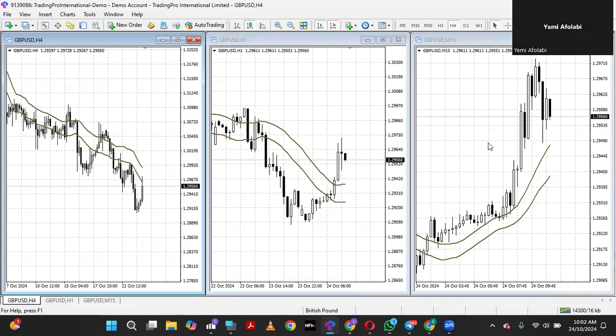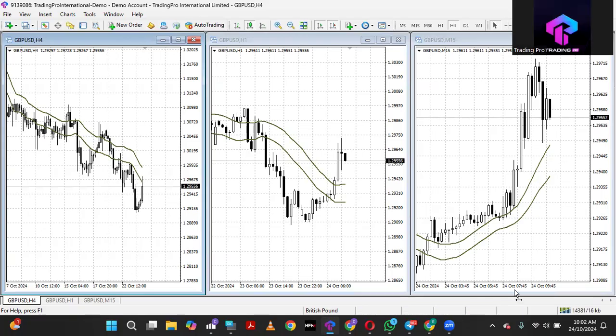Now, when you're taking trades, there's what they call the structure time frame. Your structure or order flow time frame is the 4 hour and above. Sometimes you can use the 1 hour. So in this case, since your 4 hour is telling you that order flow is still bearish, you have 2 options.